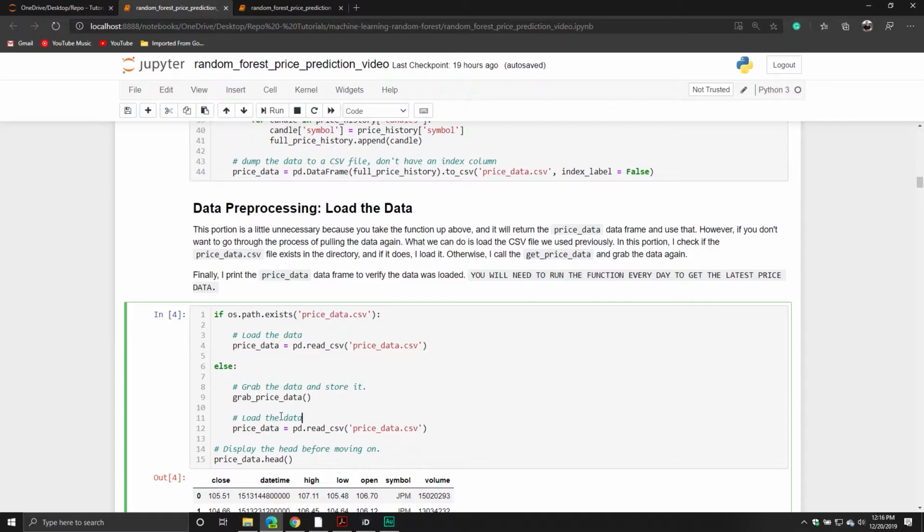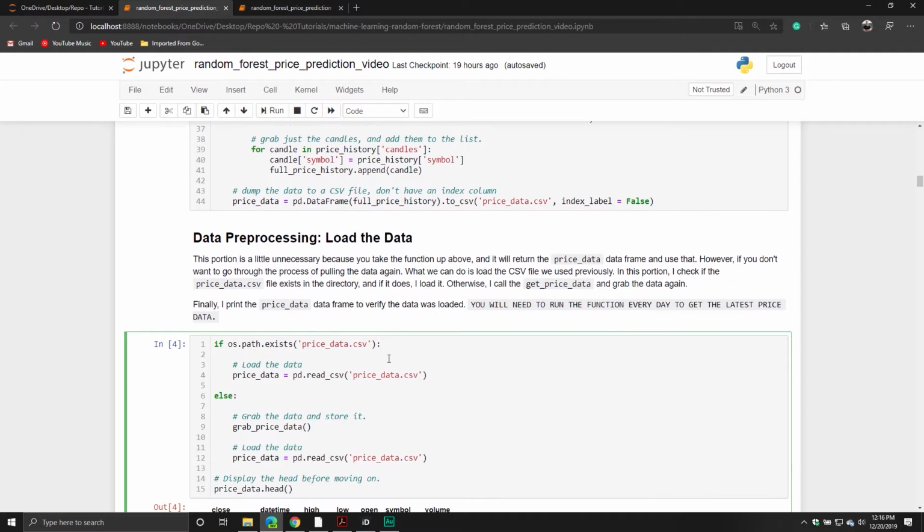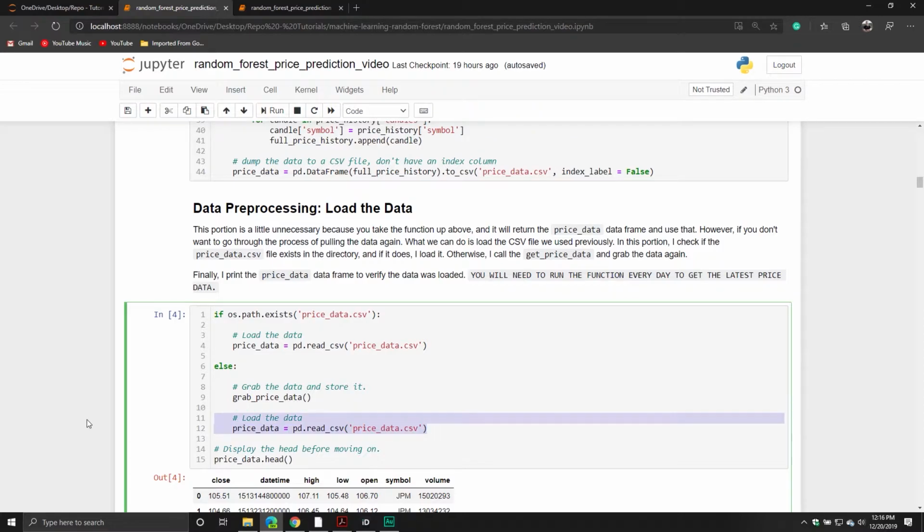So this basically just makes the code a little bit faster, where it's saying, okay, you already have the price data CSV file, so you don't need to make all the requests again. So I'm just going to use that CSV file instead. If that price data CSV file does not exist, then it will call this function again, and then it will read that CSV file.